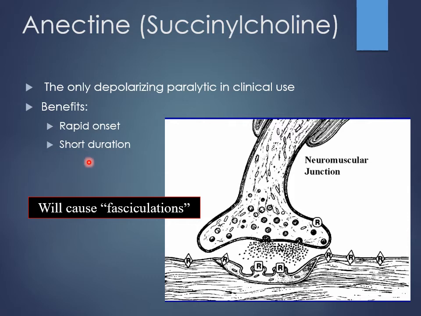We call this a depolarizing neuromuscular blocker because you're going to find that initially what this is going to do is it will actually activate these nicotinic receptors. So it will initially cause an action potential to occur. It will cause an initial fasciculation, right? So it will cause actual muscle contractions to occur. And then it's basically going to wear out that receptor. It's going to tire it out by keeping it activated and open for so long that it's going to become desensitized, okay? So this is why we see these fasciculations that occur here. This is what's called a depolarizing neuromuscular blocker, okay?